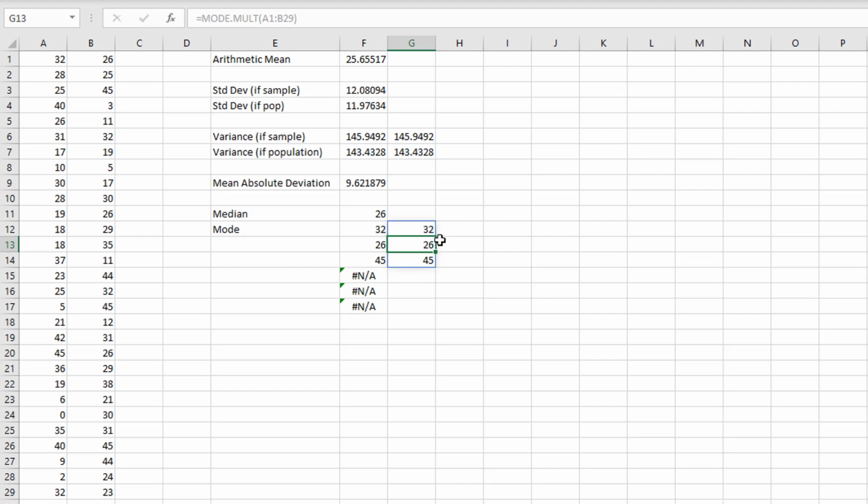Notice that it outlined them in blue. And what's happening here is that this is an array function, and it tried to return values into a single cell, and it couldn't. It said, oh, I need 3 cells to report this output. And so it overflowed, and the blue is outlining the overflows there. If I click on the ones I entered before and you look up in the address bar, you'll see MODE.MULT, and before I actually clicked on it, you could see there were some curly braces around it telling us that it was an array formula.